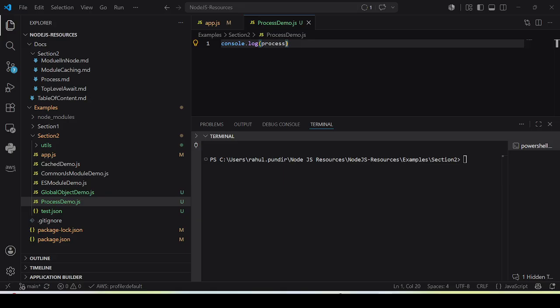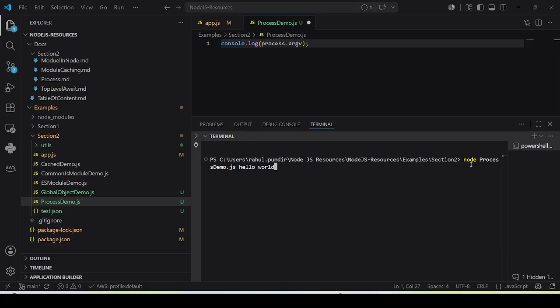Now let me check process.argv. It will tell you the arguments which you pass from the command line. This is also one good question: how can you pass parameters from the command line to Node.js? So this is the way. First let me pass some parameters here: node, this is one parameter, it is the runtime environment. Second is process demo.js, this is the file which I'm going to run, and let me type something to check: hello world.